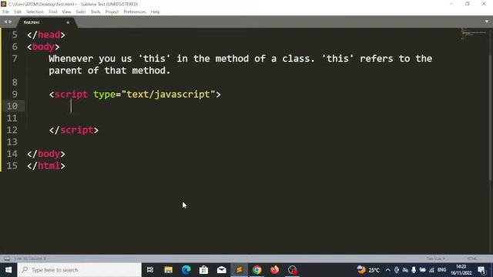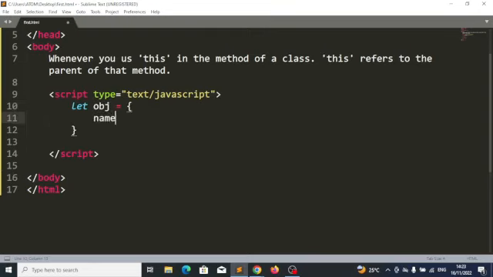Whenever you use this inside the method of an object, it also refers to the parent of that object. What do I mean? Let's say I have this name is, let's say school.